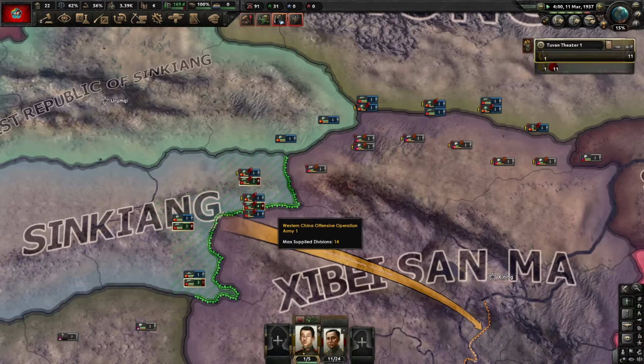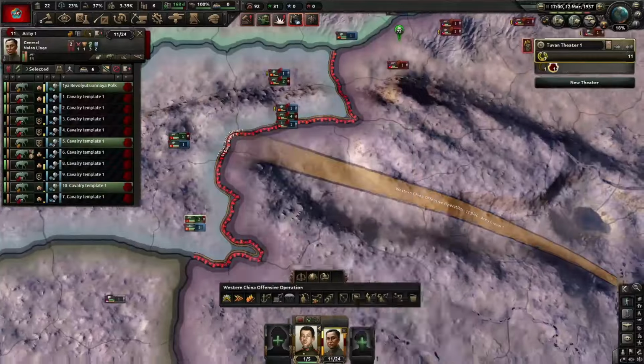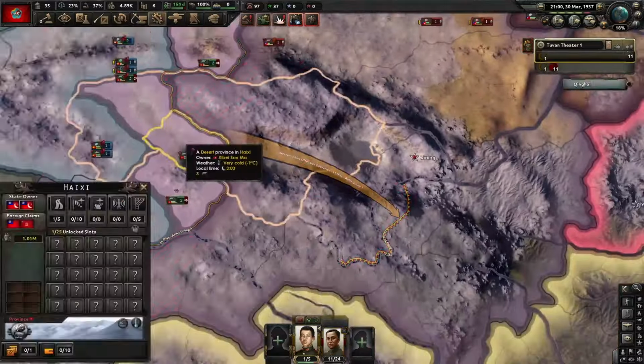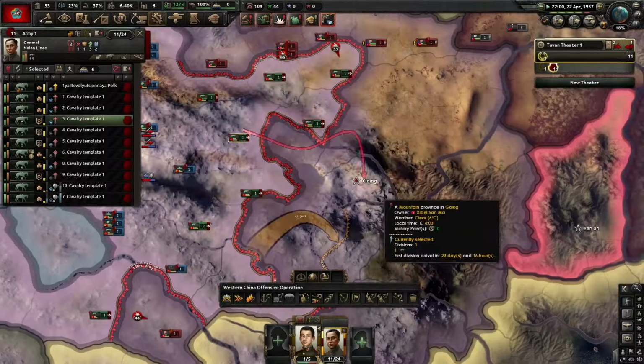Now that the war is over, get ready to attack Shibidi Senma from the west side and call in the Soviets and Mongolia. Avoid all combat. Your main aim in this war is to make sure that they capitulate before the united front forms.